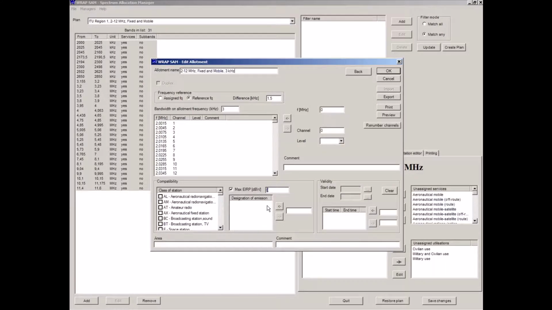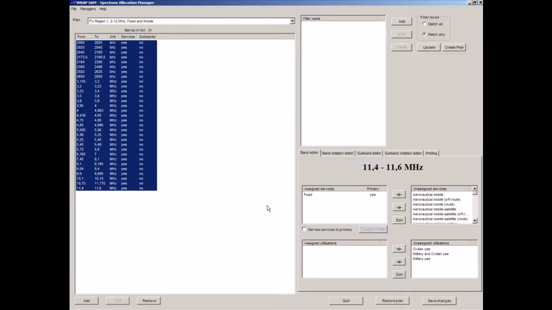So let's put in maximum radiated power, say 30 dB watt, 1 kilowatt, and designation of emission and so on. So all kinds of additional administrative information can be put in here. So pressing OK saves this allotment in the SAM database.